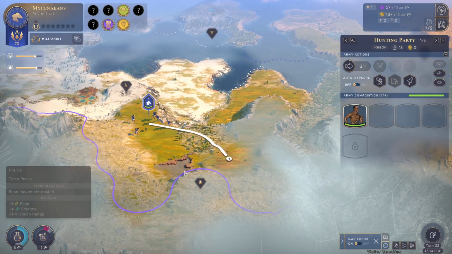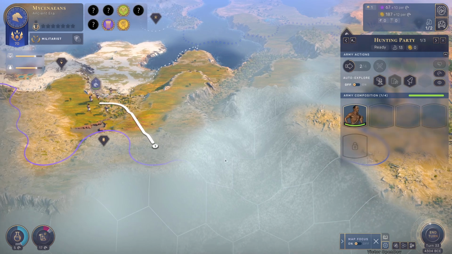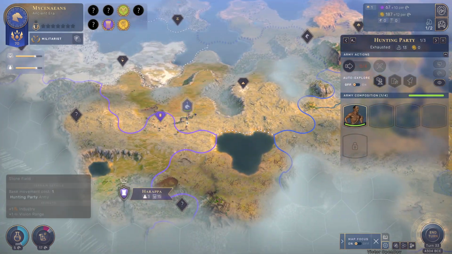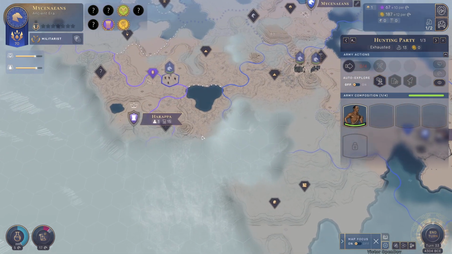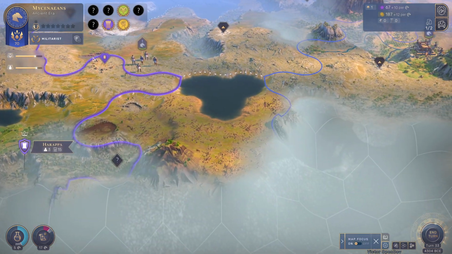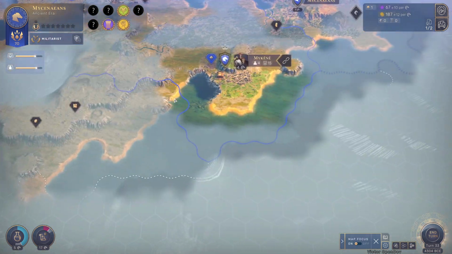Come over here. First of all, we're going to move you over here. Need to declare war to proceed here. I don't have open borders with you, so we can't really go in. You pretty much locked us out, but I have seen your city now. It's quite interesting. So what we're going to do is we're now going to go all the way over here again. I can actually see what you've done. You are exploiting, what's this? Gemstone. Nice. I want gemstones.